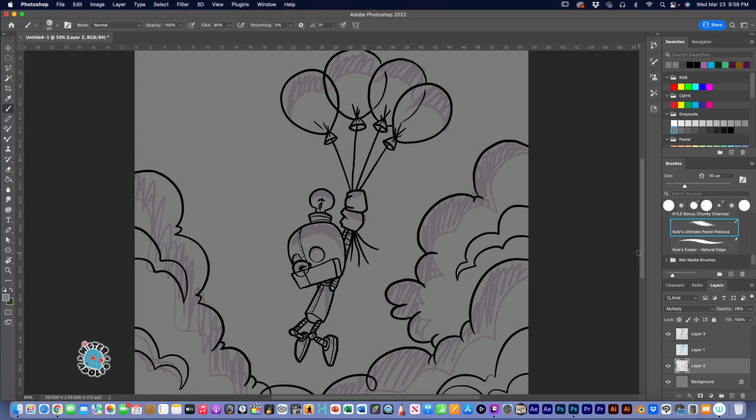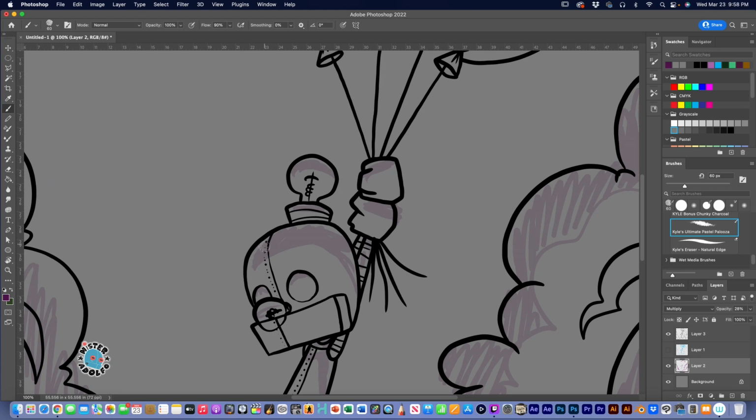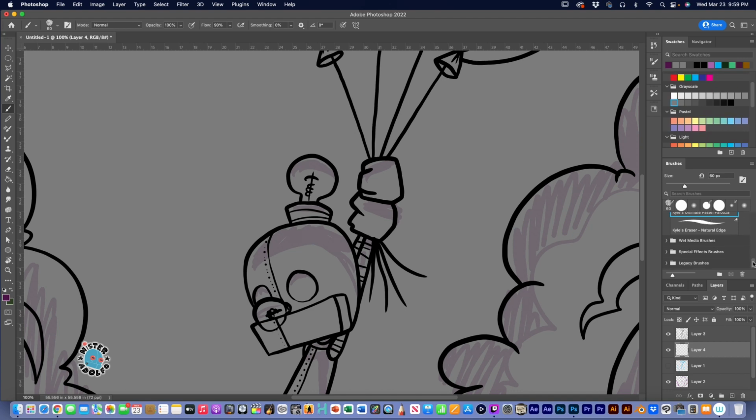I don't create my own brushes in Photoshop. I just sort of use whatever Photoshop has. I'm a fan of Procreate. I like the array of brushes that you get in Procreate. I mean, Photoshop has some good ones too, but I like what Procreate has more than Photoshop does. But Photoshop is alright too. But I've never created my own brushes. Again, I just go with whatever is available here, and that's what I'm gonna do. All right.